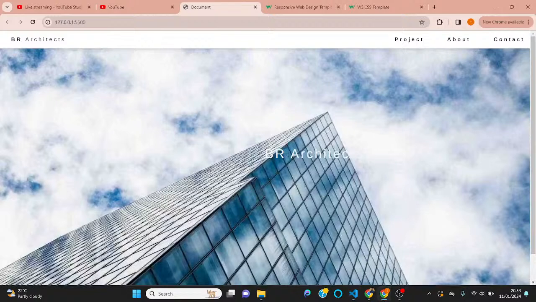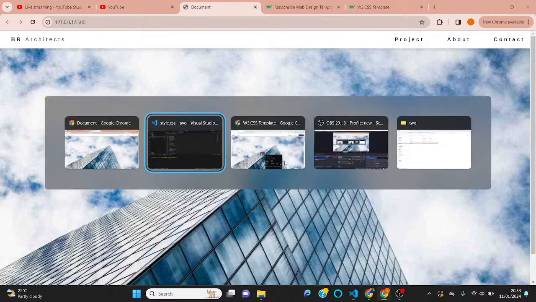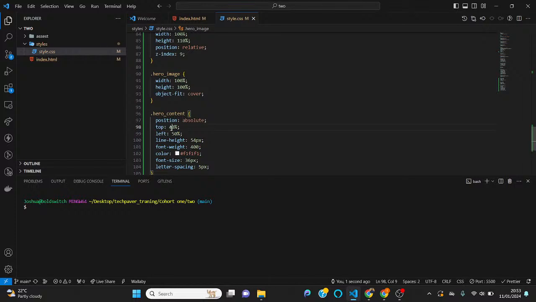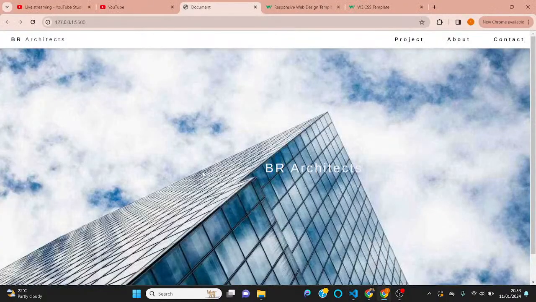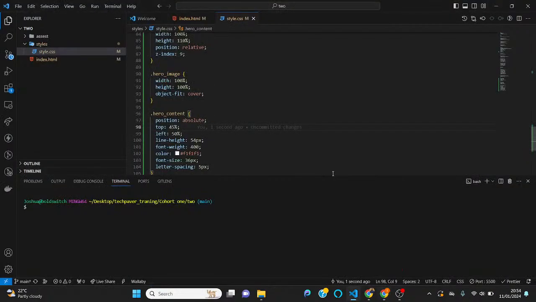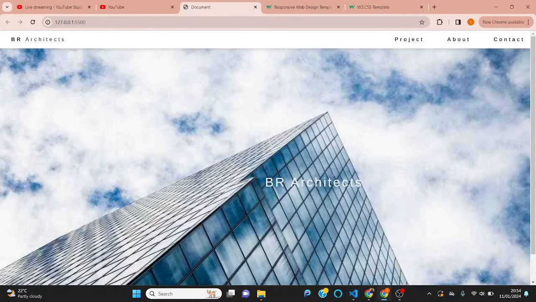So let's push this down a little to the text. Let's make it 50 or 45 so it can actually be at this point. So let's just make it 50. Well, it's not at the middle.